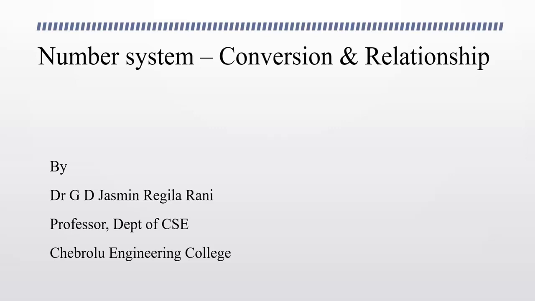Good morning, students. We have been discussing the number system, how data can be represented in different forms, how it can be coded in different forms, and how the conversion between the different representations can happen. In this class we are going to take one particular number in one representation and try converting it into all the other different forms, so that you will understand the relationship between these numbers in different representations.